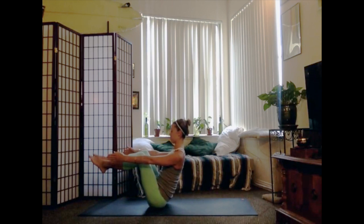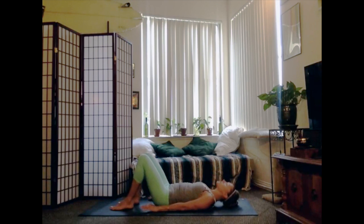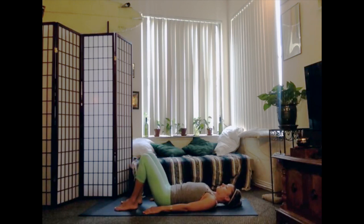Inhale, upper body up, legs come up into boat pose. Strong, deep breaths. And exhale, feet down, back lays down. Inhaling, hips up. Last bridge pose. And hips lower down.